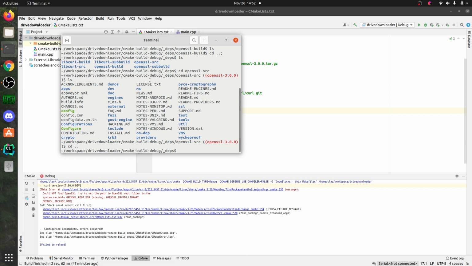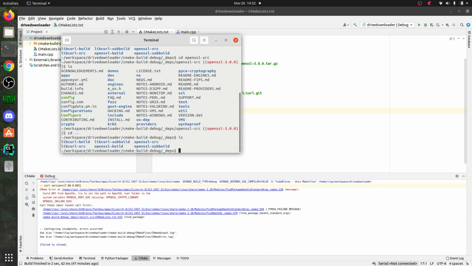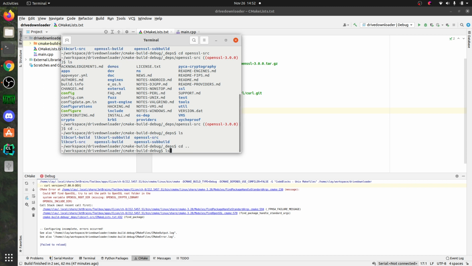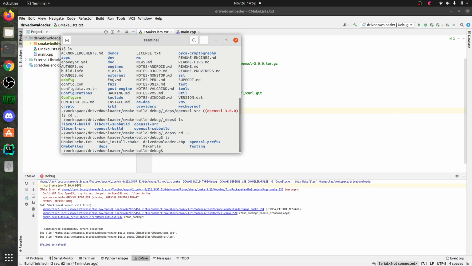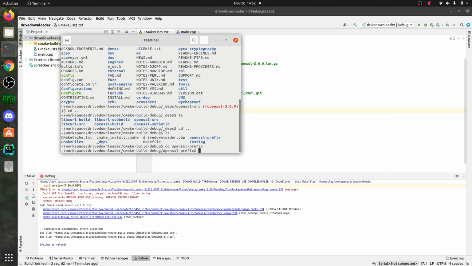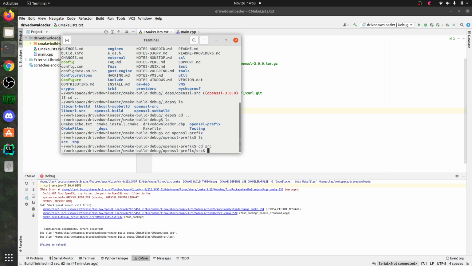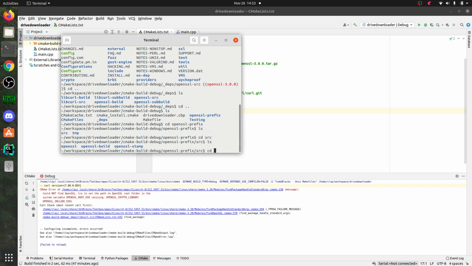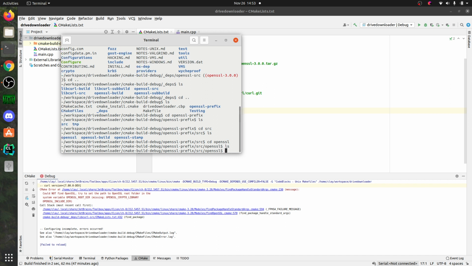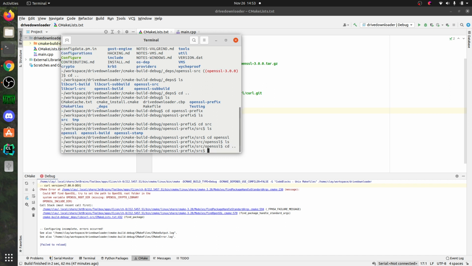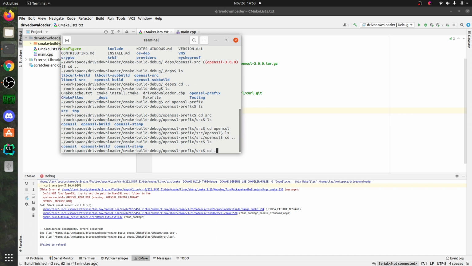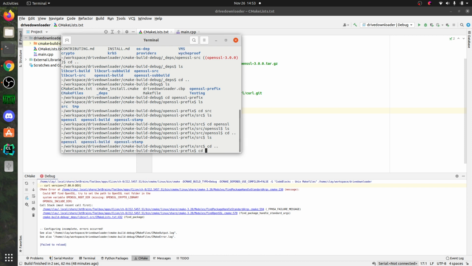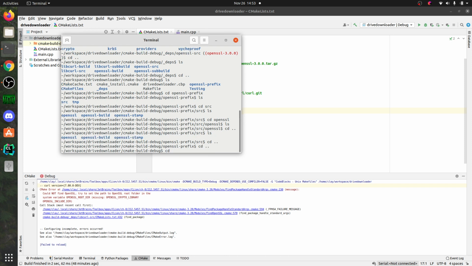Still mad, but I think if we go over here, I think this OpenSSL prefix folder probably gave us something important.